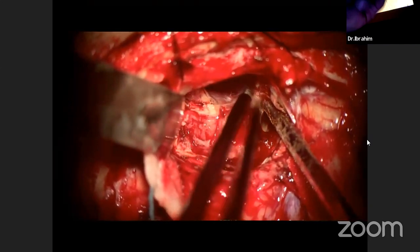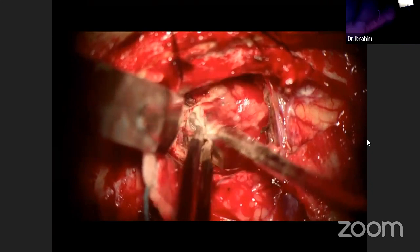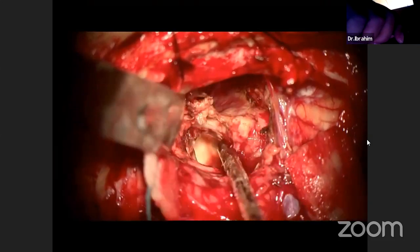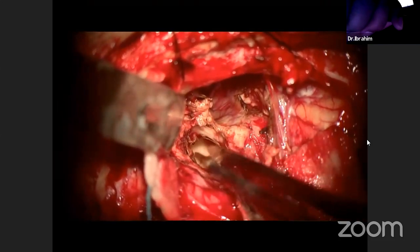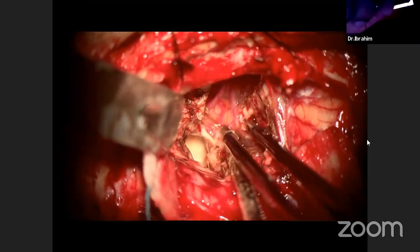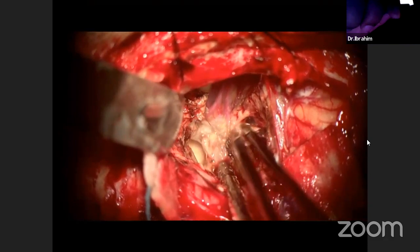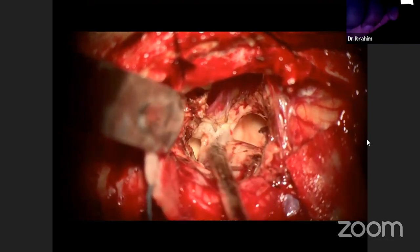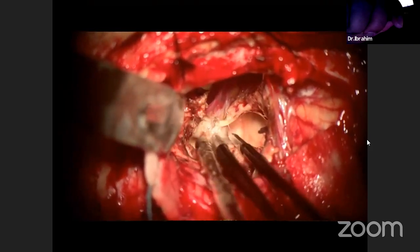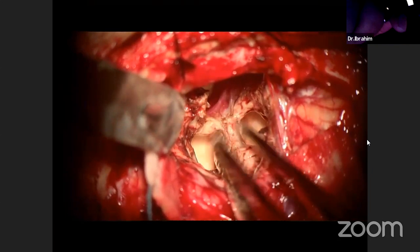So this is the feeder. But again, the fluid and the blood will just go down by gravity in the sitting position. In the prone position or the park bench position, it will just accumulate in front of you. So that's the whole trick. Feeders, you pick them, and I use the bipolar dirty, so-called, because I don't clean it so that it will not transmit much of the heat. I go around the feeders. If you leave one feeder, it will grow back again. So you have to remove it in block as one lesion, not in pieces.